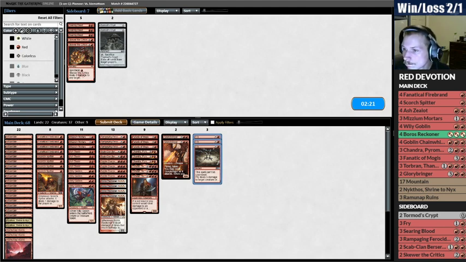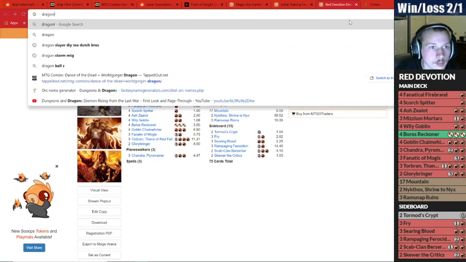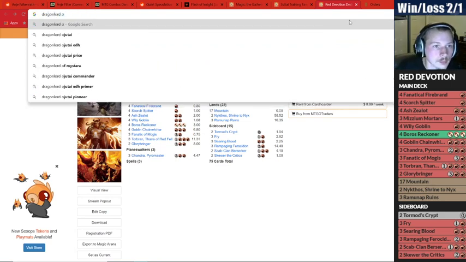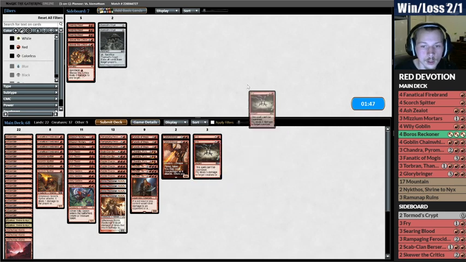Let's see. Come on. Dragonlord Ojutai. Yes, so Dragonlord Ojutai, we can actually fry. Let me double check this. Which one is Dragonlord Ojutai? Alright, yeah, we can fry that one. So we will actually bring in fry. Let's bring in 2 fry, though.